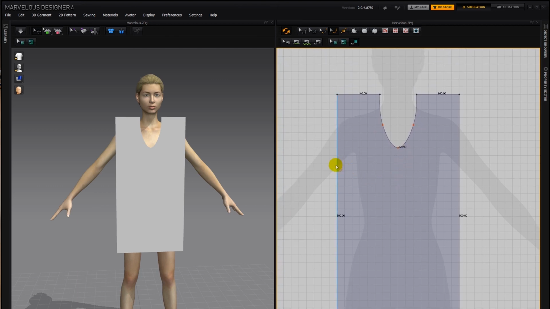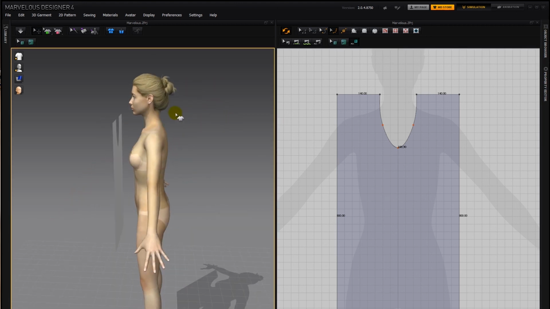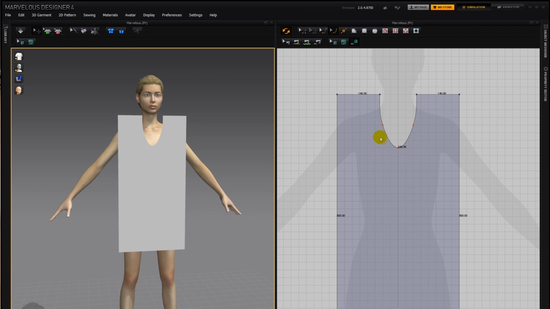Next I am going to cut holes for sleeves. Then we move on to the next tutorial where we start sewing the dress together: copy the pattern to make the back pattern, and at last sew together to make a basic dress. And I will explain all about the sewing tools.